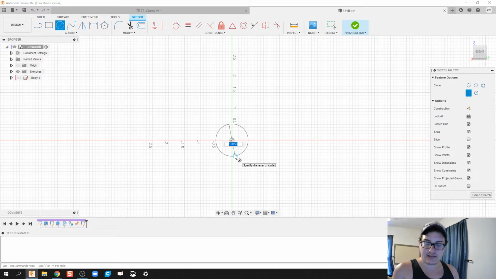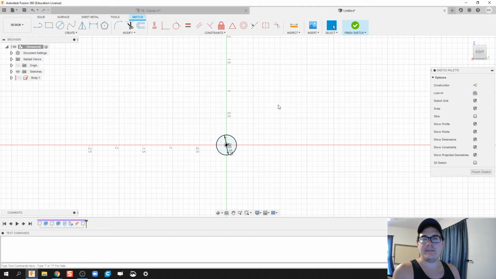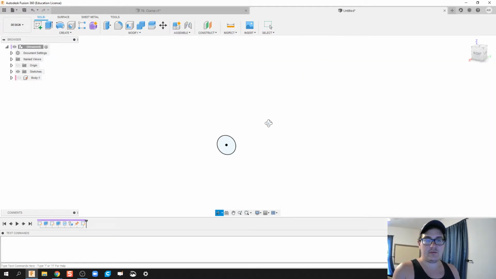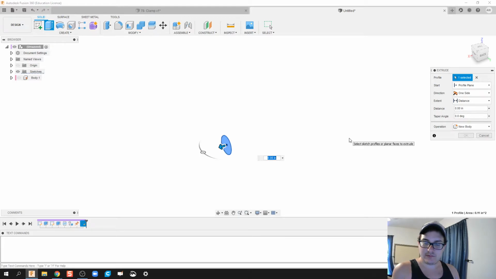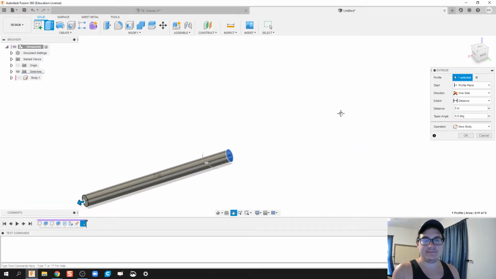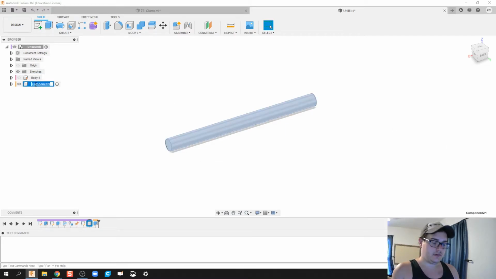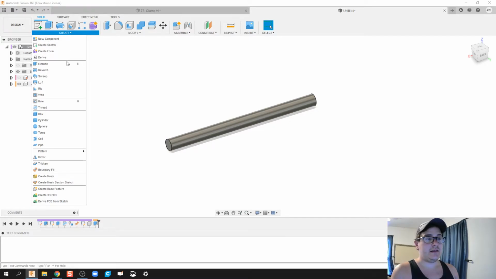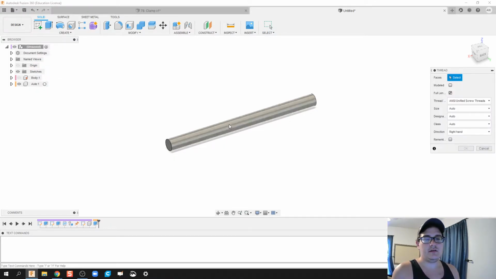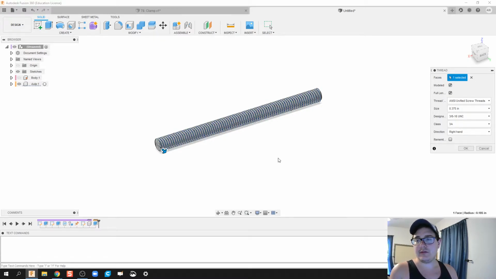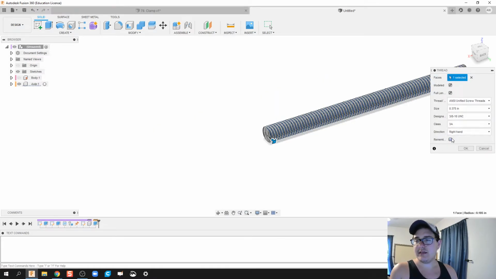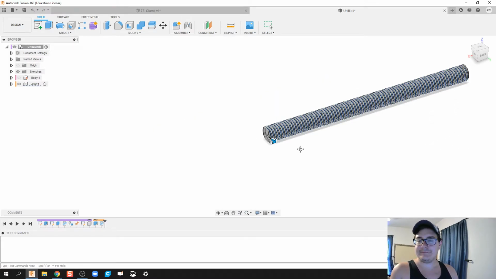So I'm gonna go ahead and deactivate that body, and then go ahead and create my axle, which is gonna have a diameter of 3/8. And we're gonna go ahead and extrude this out to be, let's do 5 inches. Create that as a new component. And we're just gonna call this axle. All right. Like the inside of that hole, we're going to create threads on the outside of this axle. We're going to go ahead and make those modeled as well. 3/8 UNC, everything looks okay.